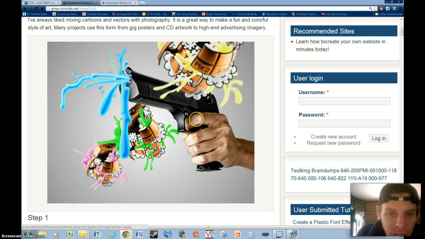Then they probably cut and paste, or cut this hand holding the gun out from another image and pasted it on top of the background layer, and then started adding in all these other pieces. Just from looking at this right here, I can see with the background layer being 1 and the hand and the gun being 2, probably have 3, 4, 5, and then the blue here is 6, 7, 8, 9, maybe 10, 11, 12, 13, 14, 15, 16, 17. I'm going to say with this image there is at least 17 layers.